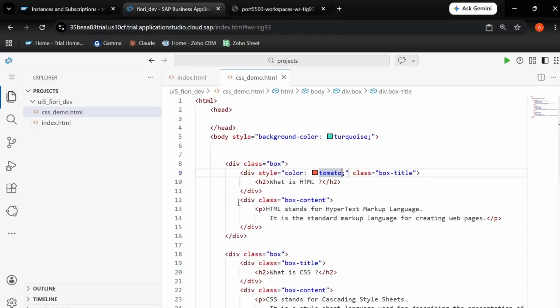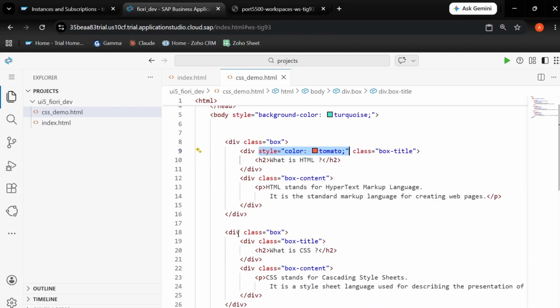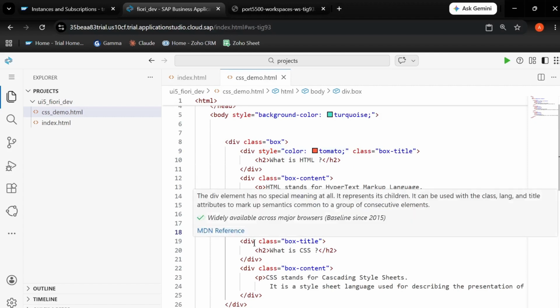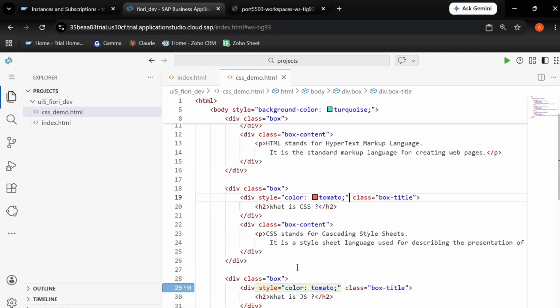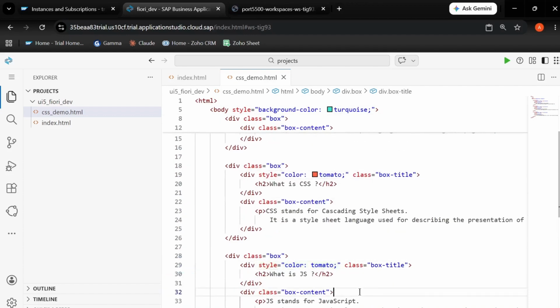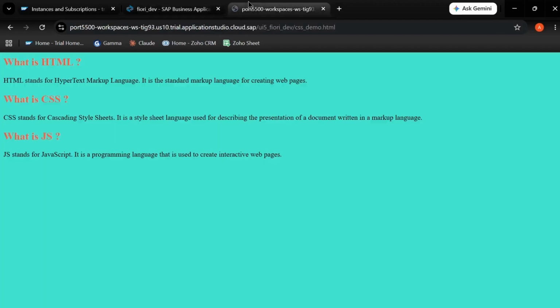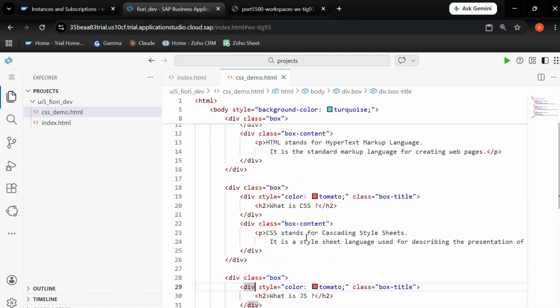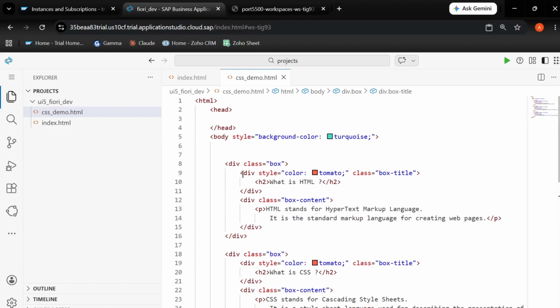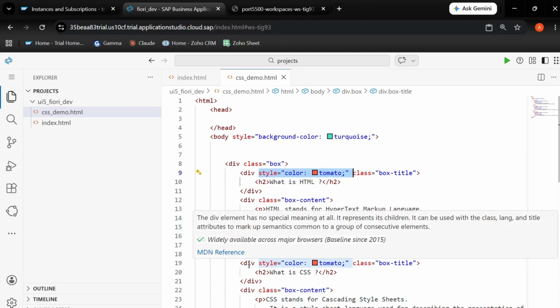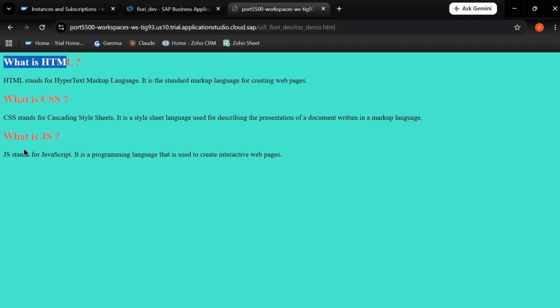Same I will give here for another title, and for JS also. This is the inline CSS, where we are giving it at the element level. And we can check the output. All the headings have changed.